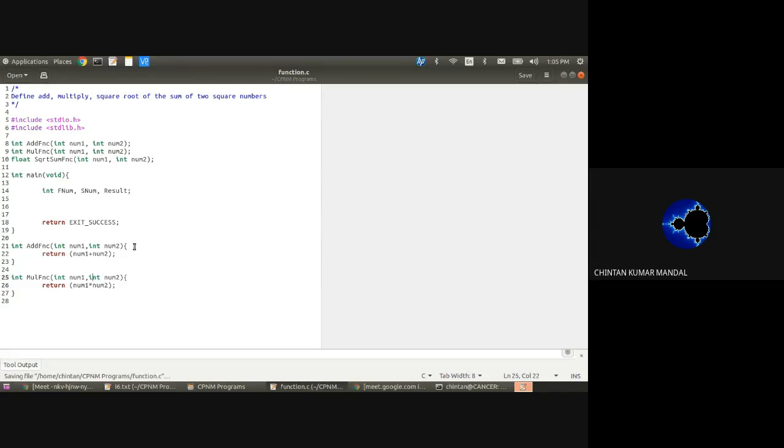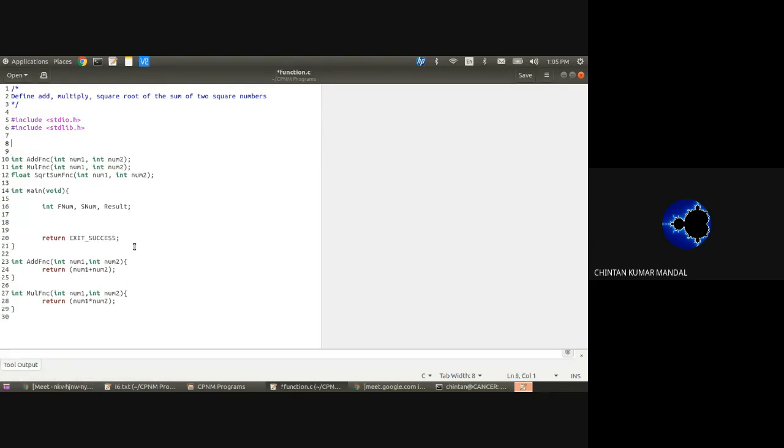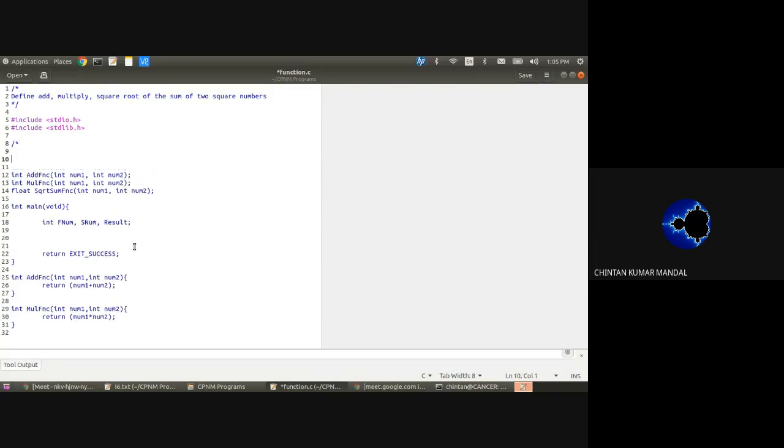Now these are what we call the signatures of the functions, right? And these are my function bodies.